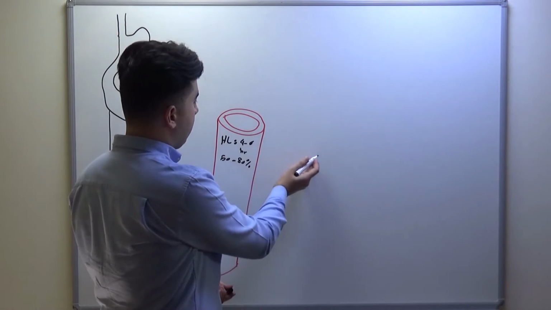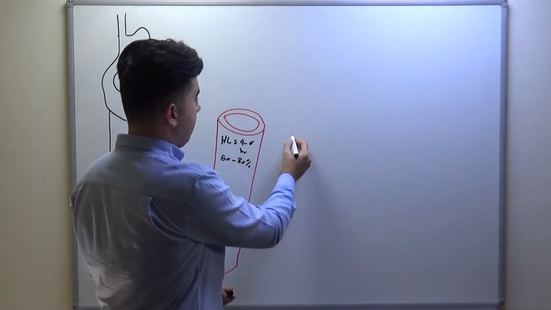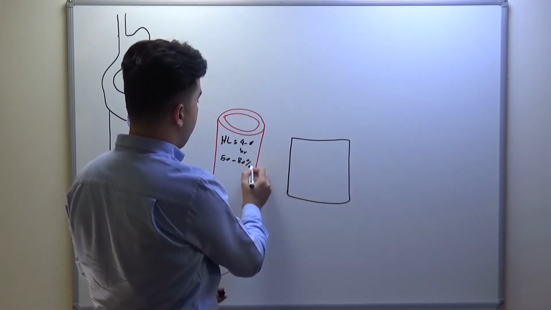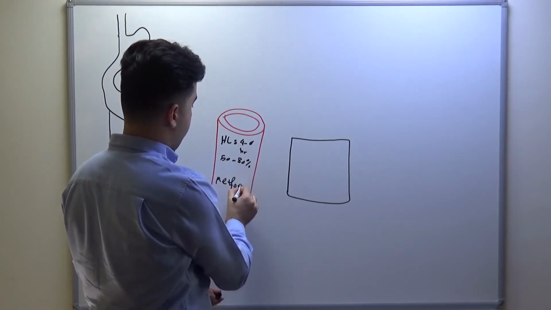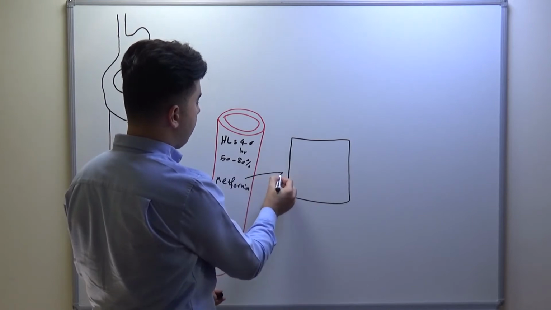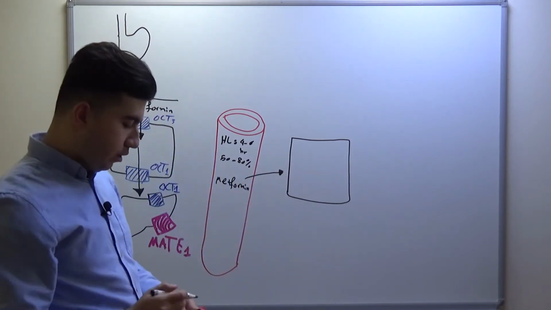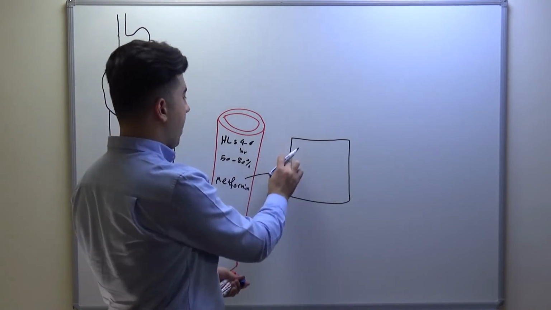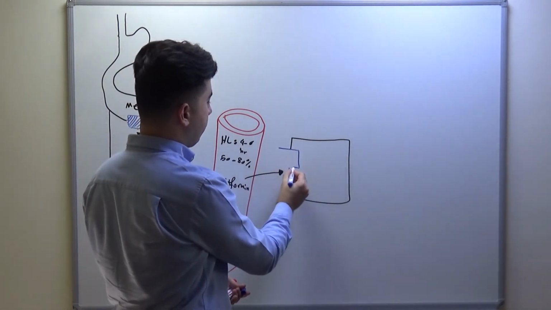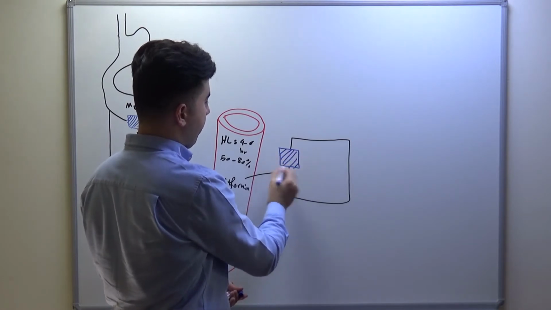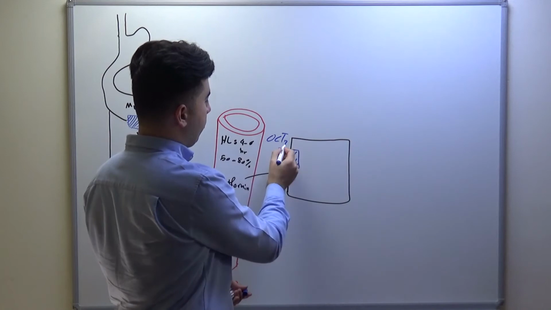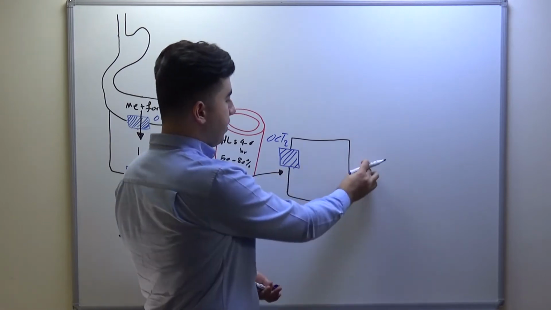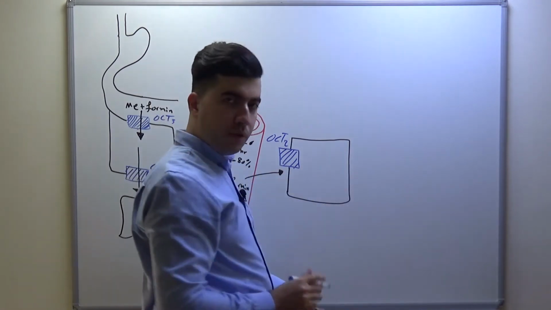Metformin goes to the kidney, and let's suppose this is a cell in the nephron. From the circulation, metformin is transported into this cell again through an organic cation transporter. But this time in the kidney, we don't have OCT type 3 or type 1, we have OCT type 2. This is OCT2. And then the drug is secreted into the apical side. This is the basolateral side, and this is the apical side of the nephron in the proximal convoluted tubule.